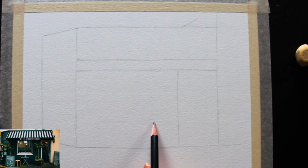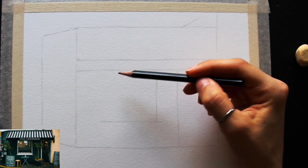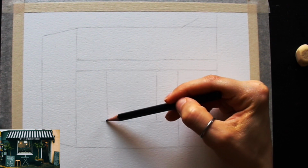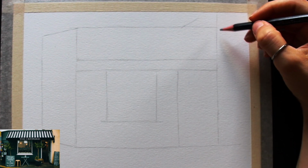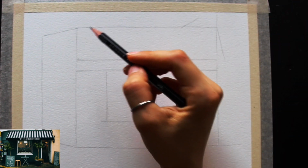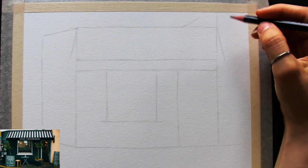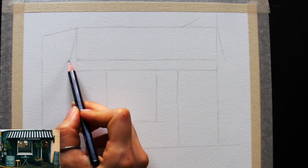So after having created all of those largest, most general shapes, I am now getting started with the medium shapes. Now that those largest general shapes have been properly placed in my drawing area, this beautiful coffee shop that I'm going to be drawing is not too large that part of it is going to be cropped out of my drawing space, and it's not too small that I have a bunch of negative space around the shop. The size of it is just right. My drawing space has been utilized effectively. I have enough space below and next to these largest shapes for elements that I want to add in later. And the overall proportions look pretty effective to me. The width and height of this shop front look pretty good to me when compared to what I'm seeing in the photo.